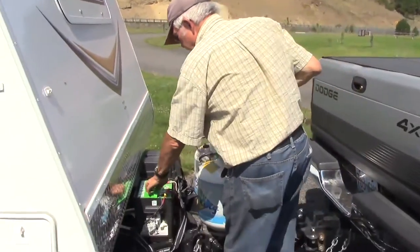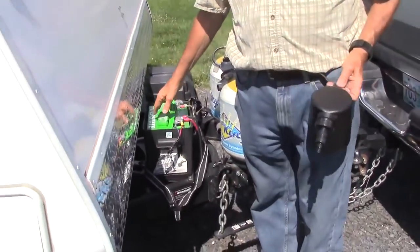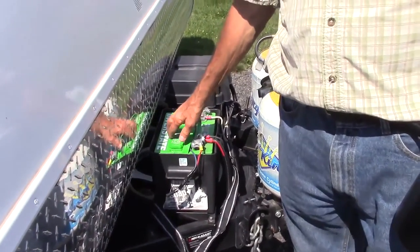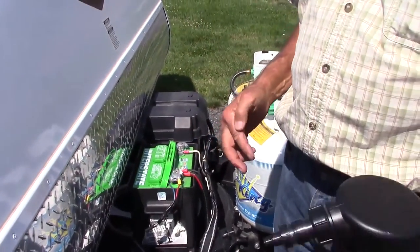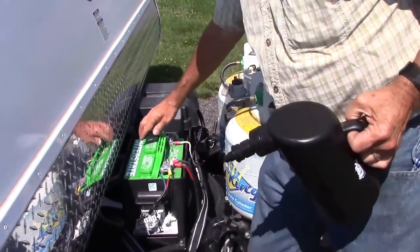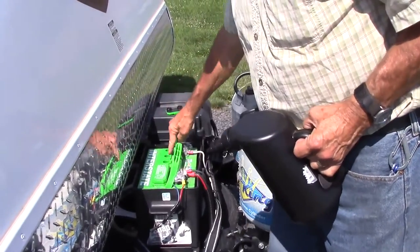So, I just did this one right here, and while I was doing it, another camper came up and said, "Hey, that's a pretty slick device." And I had to stop my video here to show them how it worked, and then of course chit-chat for a few minutes.